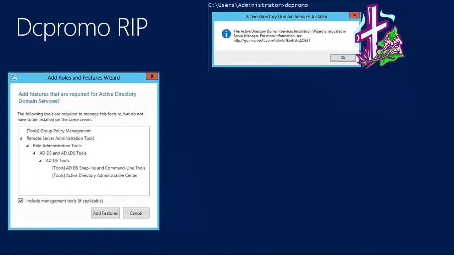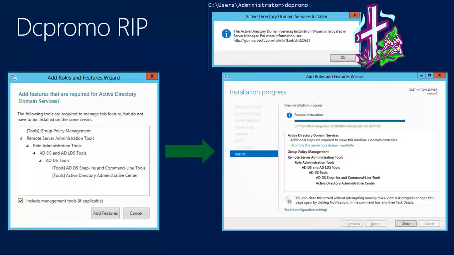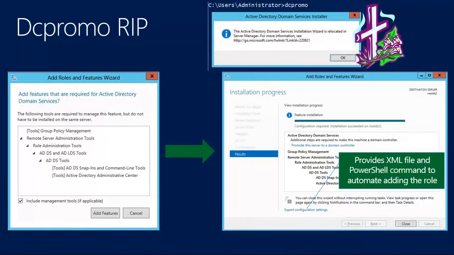You end up having put in the roles and features, so we put in our directory services. Next job, having completed that, we'll be prompted to go and start doing a promotion from just having the binaries in there to becoming a domain controller. Check out all the way through, and not just in Dcpromo, but in lots of places, you'll find places where you can pull the PowerShell scripts and the XML configurations, and then you've got a very repeatable way of doing things.